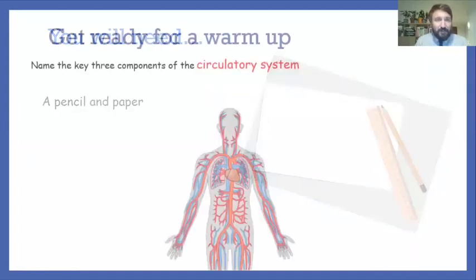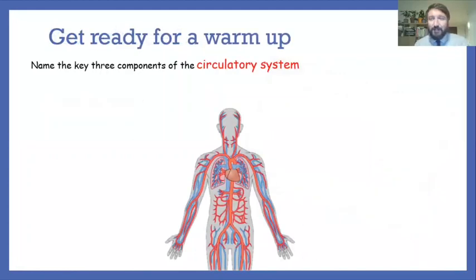So, pencil and paper. Let's get ready to warm our brains up. I'll give you maybe a couple of minutes to see if you can remember the 3 main elements, the 3 key words, the components of this circulatory system. Maybe pause the video and join me in a couple of minutes.